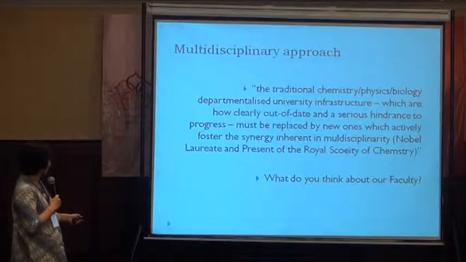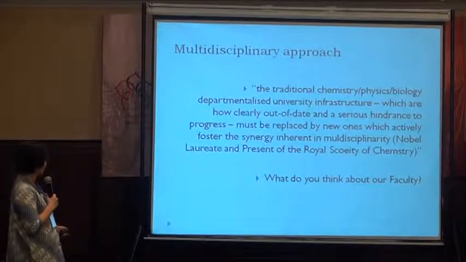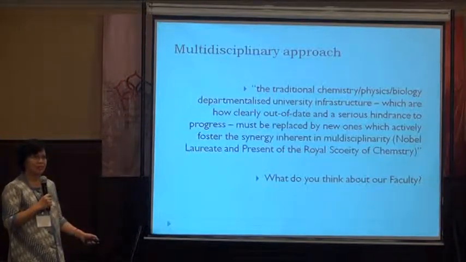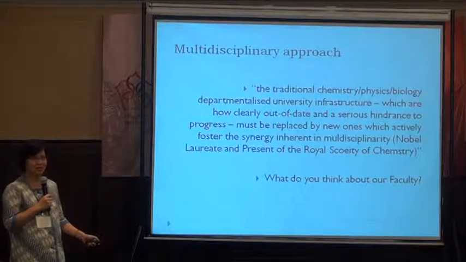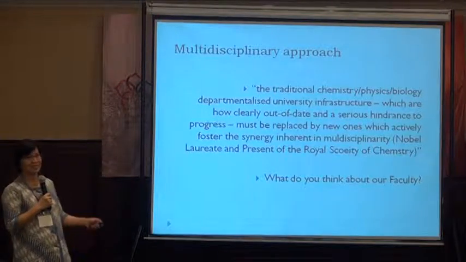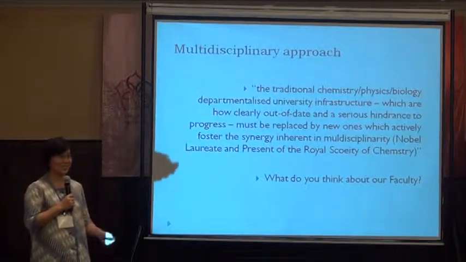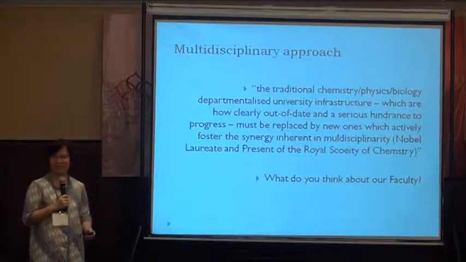And it says here, traditional chemistry, physics, biology, departmentalized university infrastructure, which are clearly out of date and a serious hindrance to progress. Now that makes me think, what do you think about the structure that we have in the faculty? Because we have anatomy, physiology, biochemistry, histology. I mean, how do you feel about that?